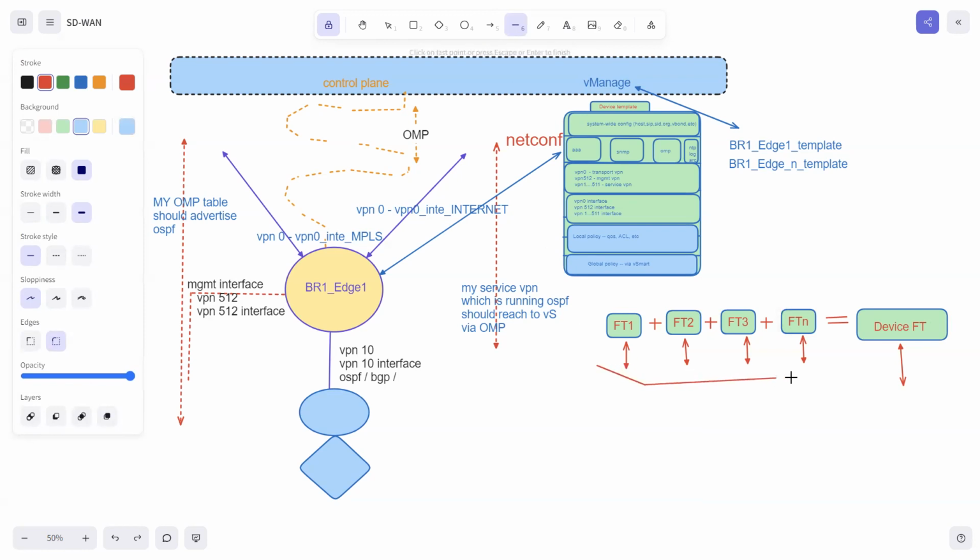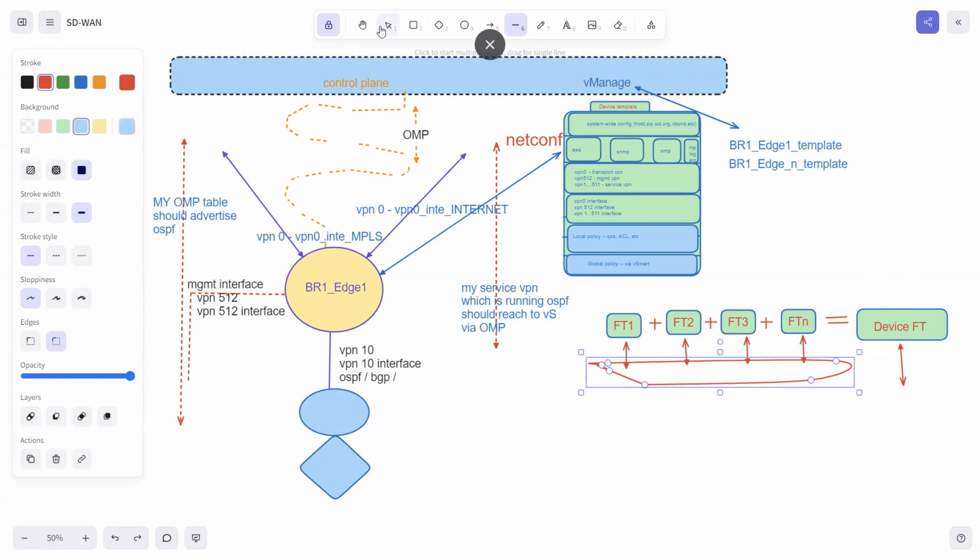So I can create all these small feature templates, and I can club everything within one, so they will work as a device template. Or we can directly start with the device feature template, and in that we have the option to create these while creating the device feature template. So both ways you can do it.